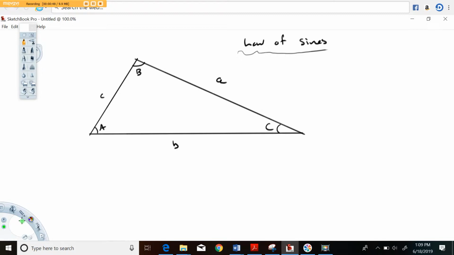What we can do, however, is play a little trick on this triangle. If we take this point right here and drop a vertical line, I'm going to do this in green, the length of that line I would call a height, and label it h. Now, if you look carefully, there actually is a pair of right triangles that we can work with. Here's one right here in red, where we have an angle A and a 90-degree angle. And then here's a second right triangle right here.